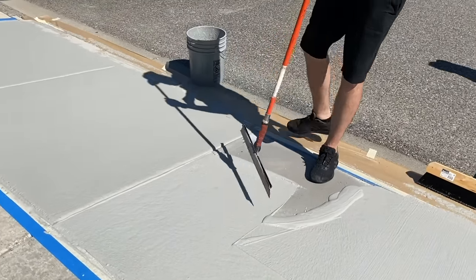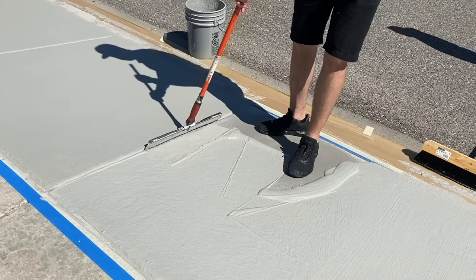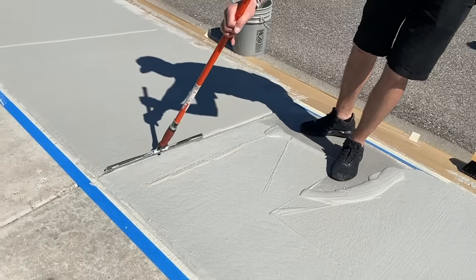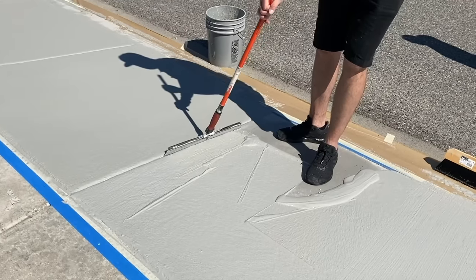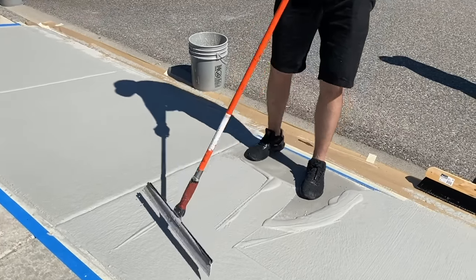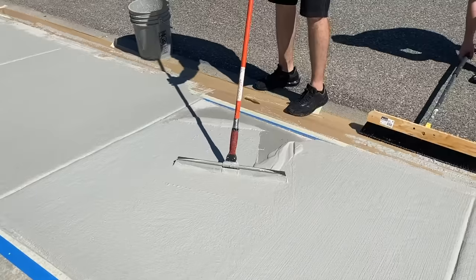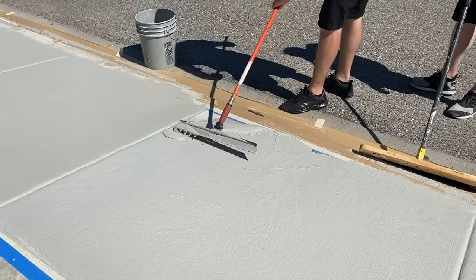Now that we're going up to a spot that we did, we just want to get a little bead on that edge all the way down like so, and then just clean that up. Now when he brooms up to this, this is already setting up, so he doesn't really want to hit that pad. He just wants to be right in that joint. And I'm just going to run any excess off onto this paper.